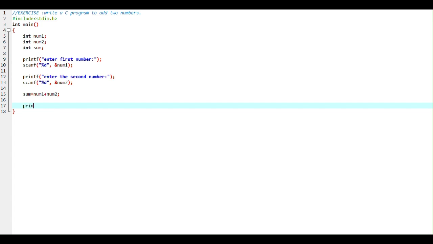I need to use the printf function. Sum of the number1 and number2 is equal to, also we have an integer, the result is an integer also, number1, number2, and sum.